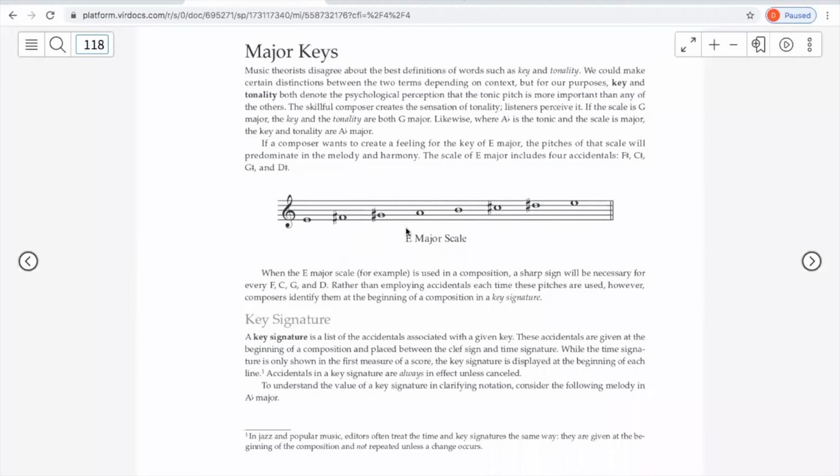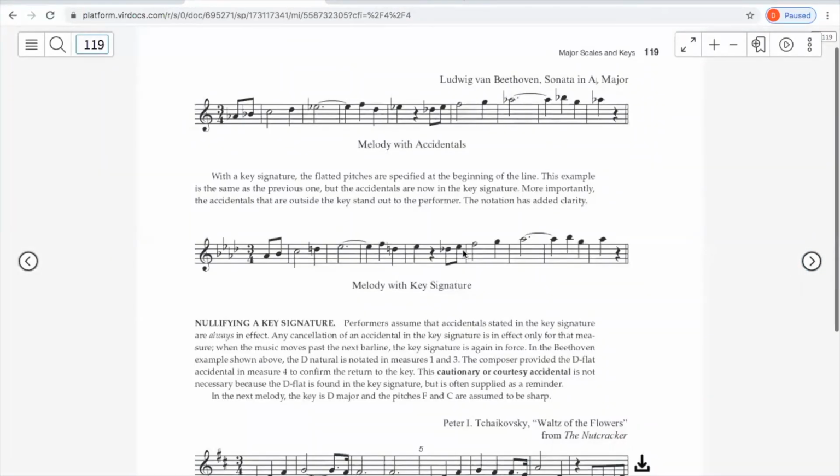Now if you were using, say, this scale, the E major scale, and you kept having to put these sharps in front of everything, soon that gets kind of tiresome, and all those sharps marked in the music make it harder to read. So instead of having the accidentals spread all through the piece of music, let's in this example, A flat, B flat, E flat, D flat, we put them all back here at the beginning. And this means anytime you see an A or a B or an E or a D, you need to play not the normal note, but the flat note. And this is called the key signature.